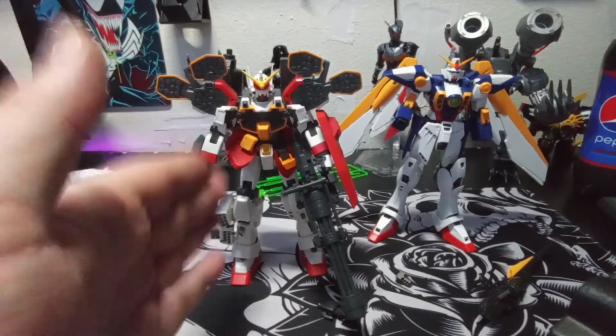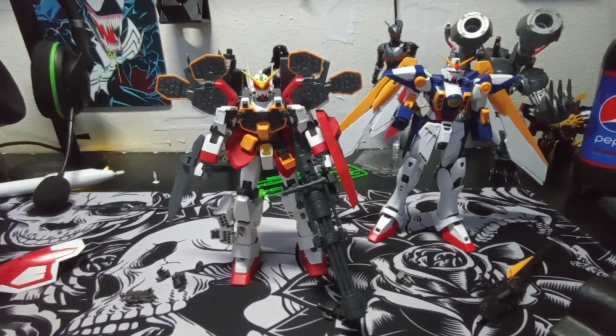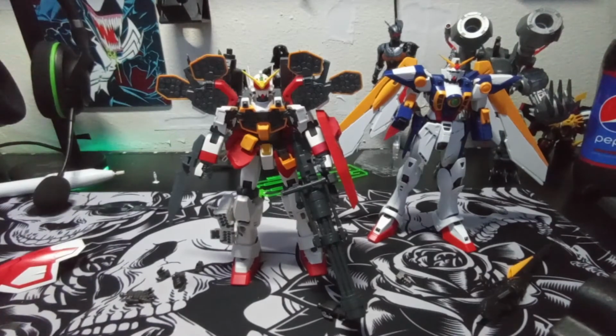This is my personal favorite out of the Master Grade Gundam Wing Gundam Zero anime set. It's Heavy Arms. I just love Heavy Arms because of how he is and all the nice little weaponry he has.